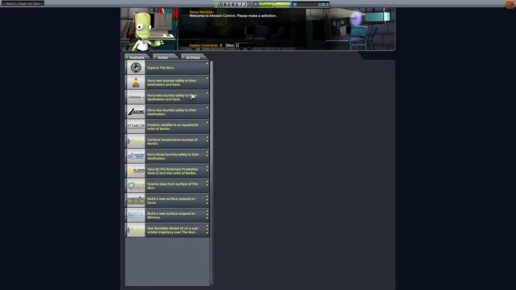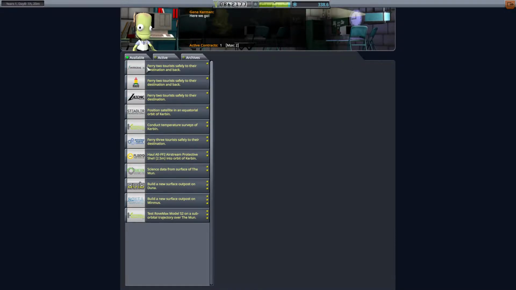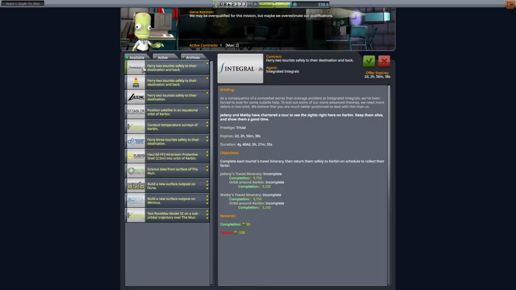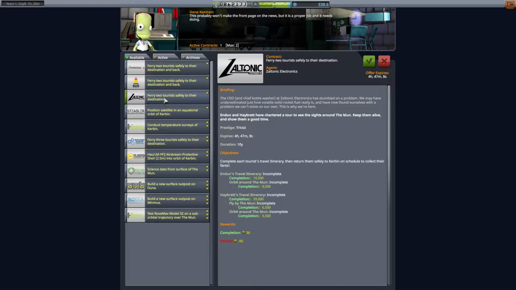Let's see, what do we have on a contract standpoint? Land on the moon. Well, that should be easy. Tourists to orbit. Suborbital. If I had way more spots for contracts, I'd take these all just to make a bit of money, but no.